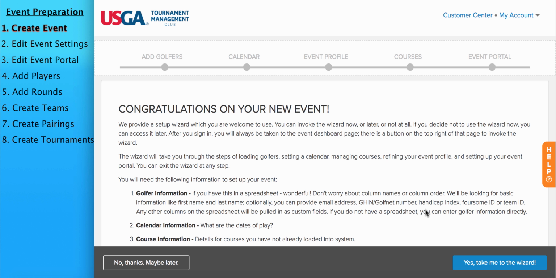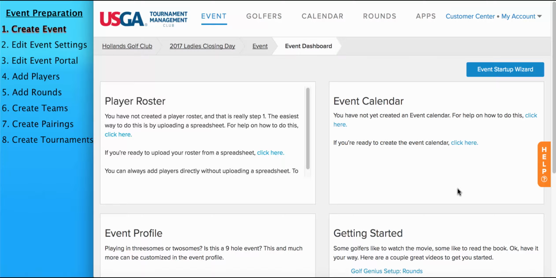After clicking Get Started, the event's created and will direct you right to the event wizard. This wizard will help hold your hand through the basic steps of setting up an event if you are a new user. For this example and demo, we are going to skip the wizard and go right to the manager site for this specific event. And here we are at the manager site for this event. On the left, you'll see the basic steps we're going to go over on setting up this event. They don't particularly have to be done in the order on the left. However, we do suggest using that order.